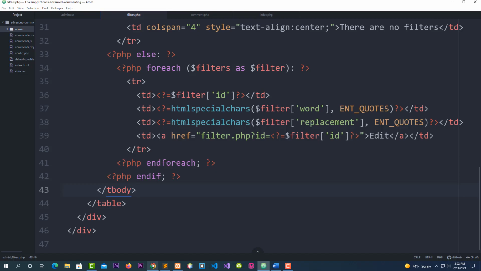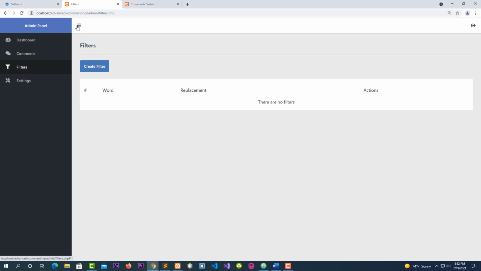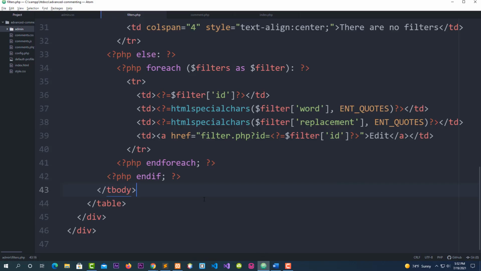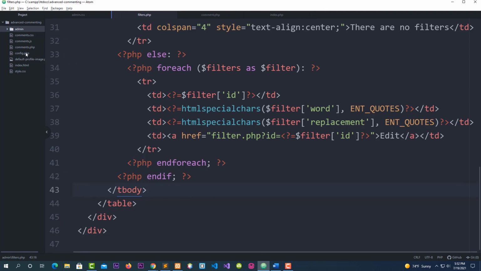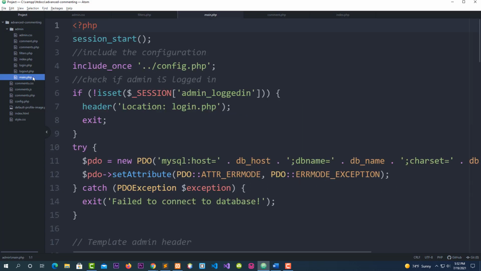Let me go back, and now I'm trying to fix this responsive toggle here. When you click here, it's supposed to disappear. This is supposed to hide. Okay, let me fix this. To fix this, I want you to go inside of the admin folder and open main.php.